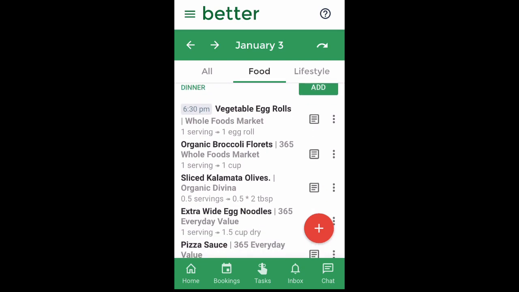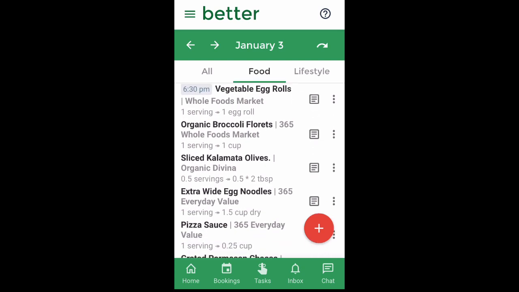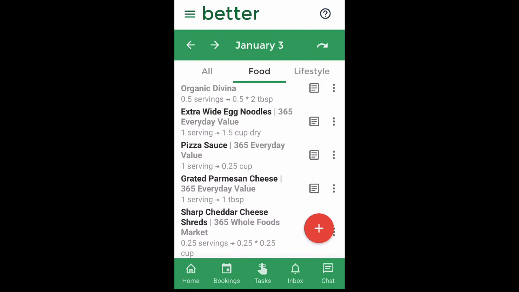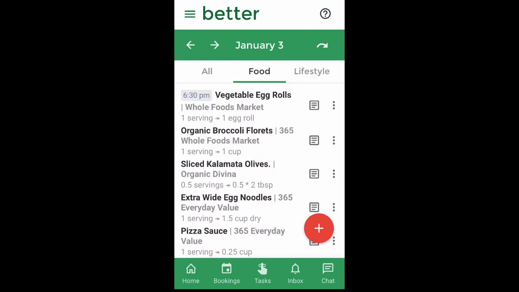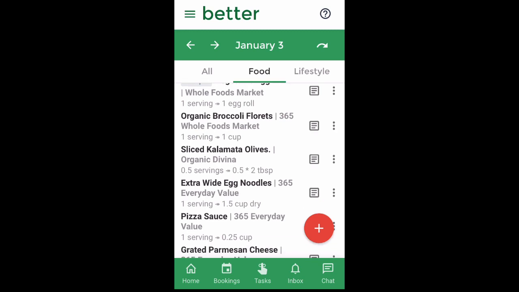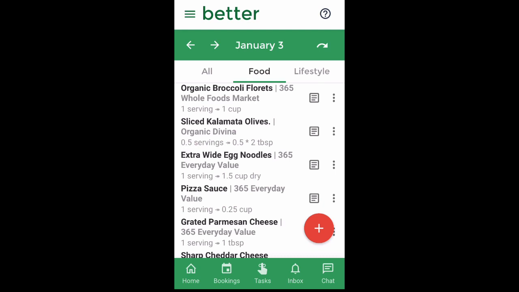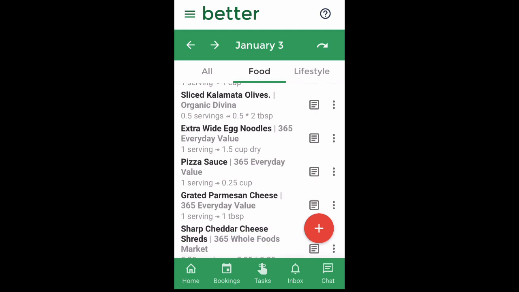On this day, I had a homemade pasta thing I made. It was really good. So I put in each individual item that was in the pasta. So I had broccoli florets and the amount of broccoli florets that was there, the amount of olives I had on it, the amount of the egg noodles that was on it, the amount of pizza.